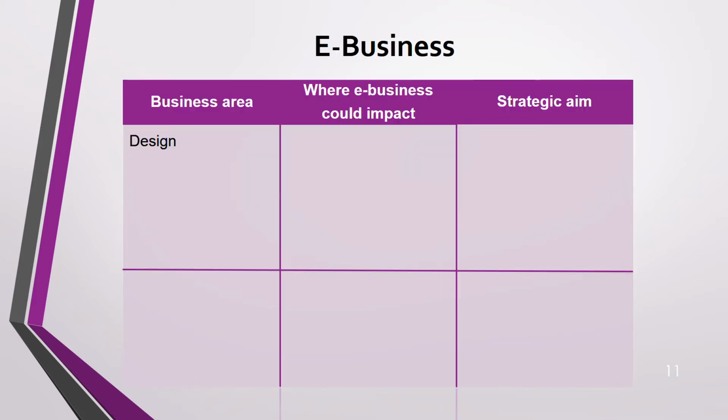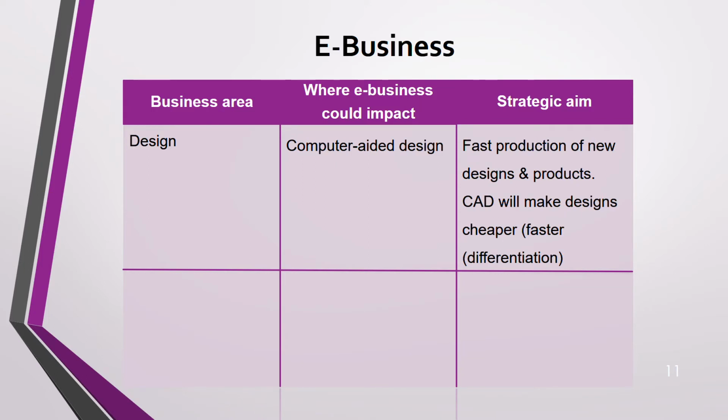Second is design. For design, now we have computer-aided design. No longer do you have to design manually. If the design goes to waste, you start again from scratch, a waste of money. No. Computer-aided design will give you the idea or let you visualize how the product will look, a product in 3D, 2D, 4D, right? The strategic aim is so that you can produce a new product and service quickly. You can design and come up with the product very fast. And computer-aided design, which is CAD, makes design faster as well as cheaper.